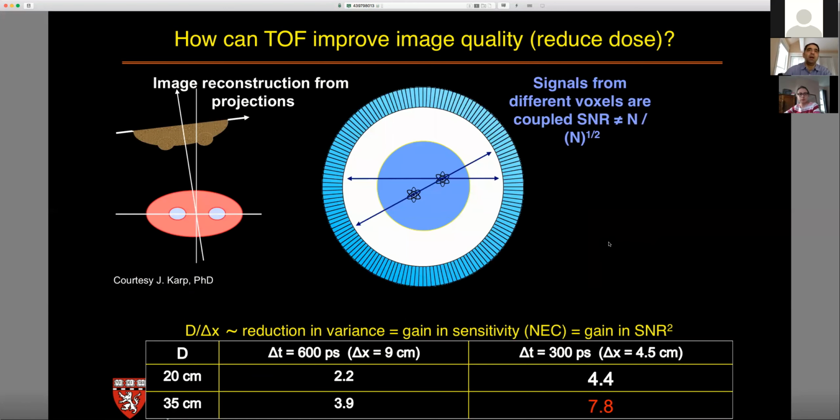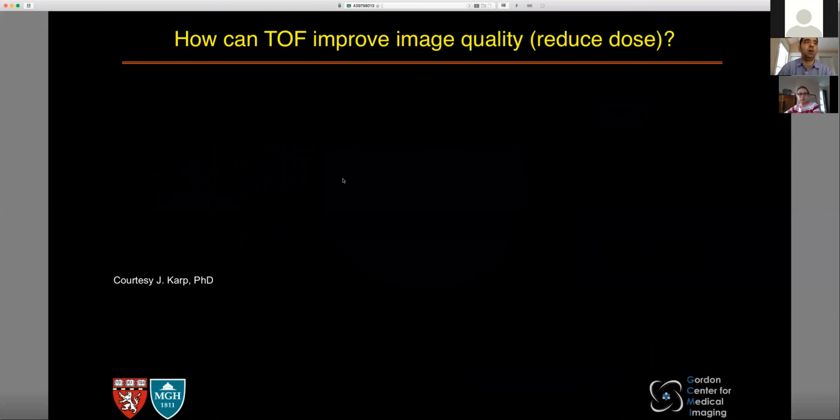The reality is that when you have 2 photons emitted from an annihilation, depending on where we are, so let's say we are here, this photon is going to go through this distance and be detected. And this photon has to go through all of this to be detected. And those are different distances. So one photon is going to be detected before the other. So the idea that the 2 photons are detected at the same time is not accurate. Actually, there's a difference in time of arrival. And that's what we're going to build on in our time of flight application.